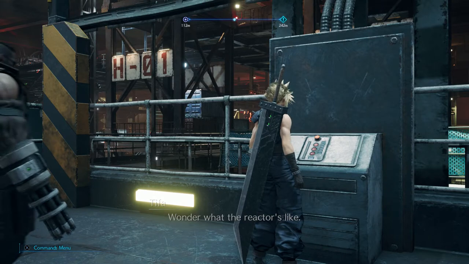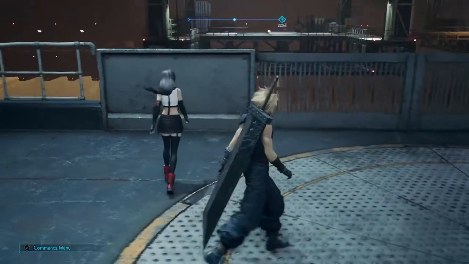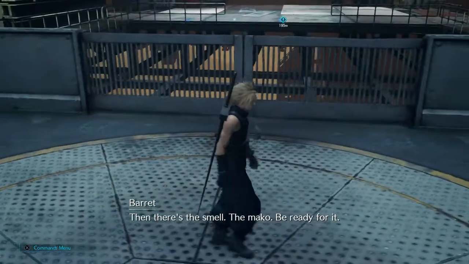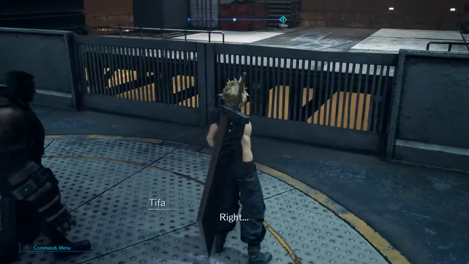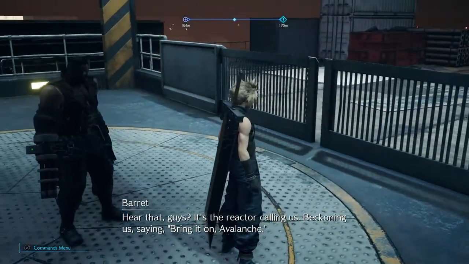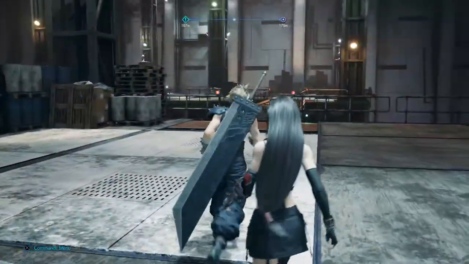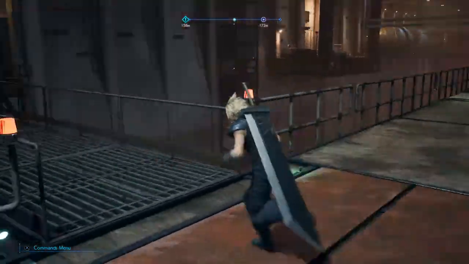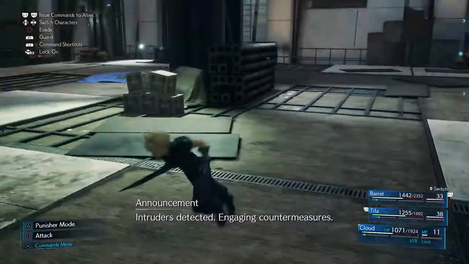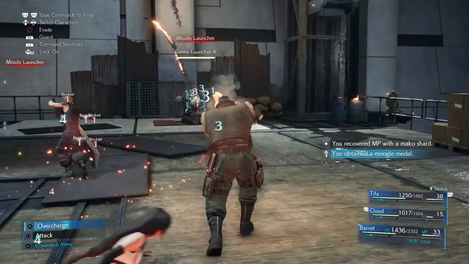Wonder what the reactor's like. Dismal. A slaughterhouse where they put people to the plant. Then there's the smell. Mako, be ready for it. Right. Hear that, guys? It's the reactor calling, beckoning us, saying, bring it on, Avalanche. Intruders detected. Engaging countermeasures. About damn time!